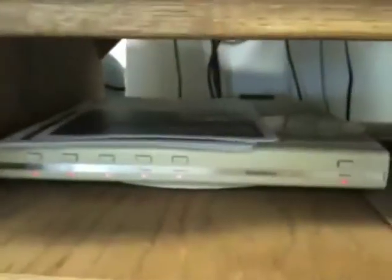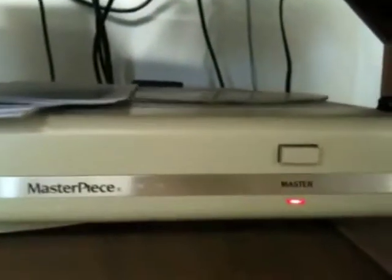Right now it's reading from the computer ready because I have it turned on back there, but I'll show you how to do that. But we're just looking at the TV in the hallway. So to do that, you need to make sure this power strip down here is on. Here on the right side is the master power. Turn that on. Make sure everything turns on.